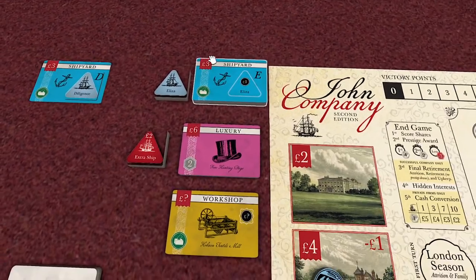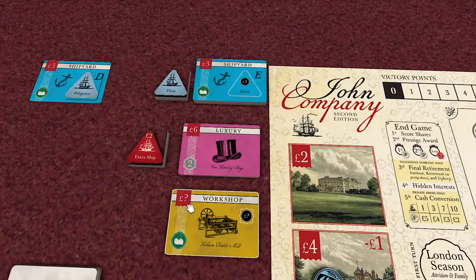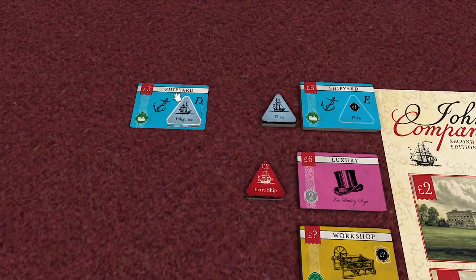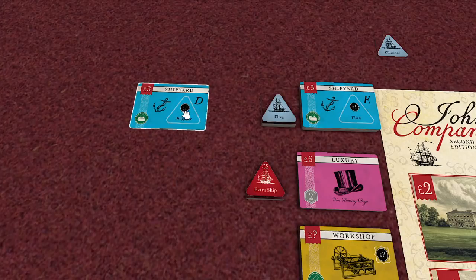You'll note that all the deeds have prices listed in a little ribbon, just like this ribbon. So the shipyards cost 3, luxuries cost 6, workshops cost a variable amount, which we'll talk about in a second. The shipyards come with a ship, and what that means is that you've built the ship, but it has not been provisioned and fit yet. So it still needs its sails, it needs its food, and it also, of course, needs its goods. Later in the game, the company will lease these ships. They will pay money to have them fitted, and once the ship is fitted, shipyards will earn a steady income.